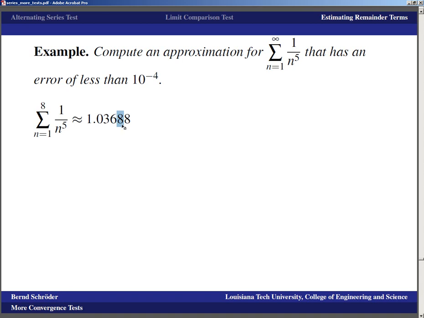This one, if you round it, would actually be a 9, and depending on how far we have suppressed the error, it could also be an 8 if it doesn't change too much in that fifth digit here. So that is then a pretty good approximation for the value of this p-series. If you need 4 digits, you definitely have enough in here.